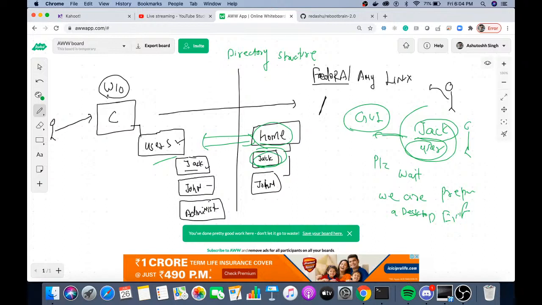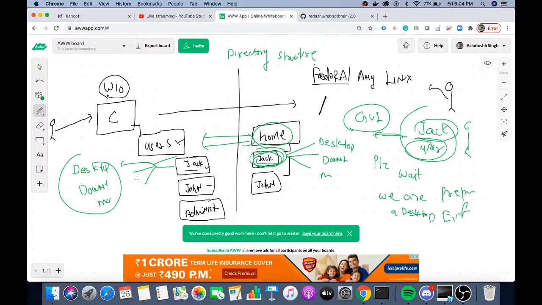When you log in, under Jack user some folders will be created. And what are those folders? Let's say desktop folder, download, music, public. Here also, अगर आपने विंडोज़ में पहली बार यूज़र बनाया है तो जनरली यहाँ पे यूज़र बना के लॉगिन करते ही क्या होगा, डेस्कटॉप फोल्डर, डाउनलोड फोल्डर, these are folders, right? Download folder, music folder, public folder, all these. So इसका मतलब ये हुआ, every single user will have its own desktop, download, music. John also has its own desktop, download, music. ठीक है, ये बात समझ में आनी चाहिए. इसका मैं डेमोन्स्ट्रेशन दिखाता हूँ.